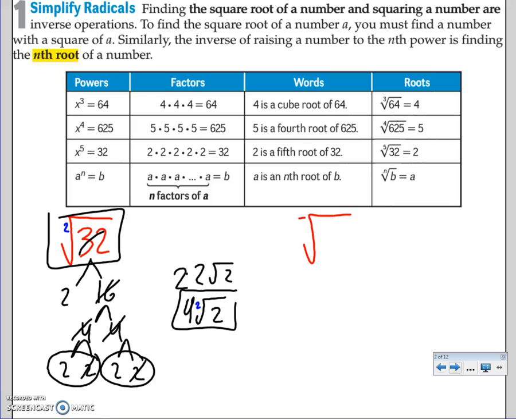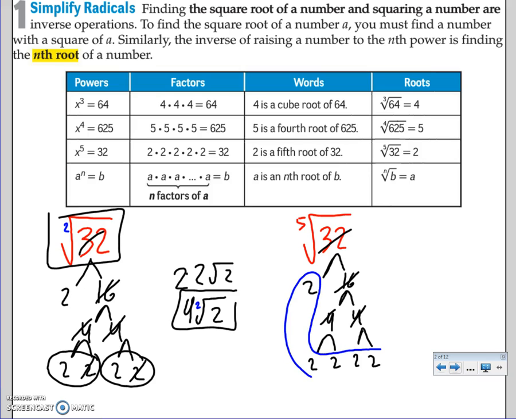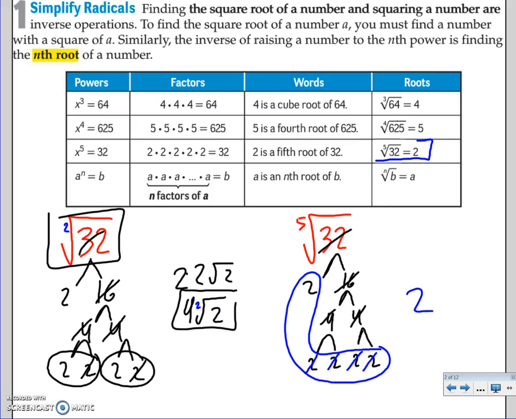The fifth root of 32. So instead of pairs of 2, or groups of 2, I should say, I'm going to find groups of 5. We still break it down the same. We find all the prime numbers, so 2 times 16, 4 times 4, 2 and 2, 2 and 2. Now, instead of finding pairs of 2, I find groups of 5. Well, that takes up all of these guys. Remember, only one of them goes out, everyone else disappears in that group. And there's nothing left to stay inside, the root's gone. That's why the fifth root of 32 is 2. That's what they're saying right here. The fifth root of 32 is 2.